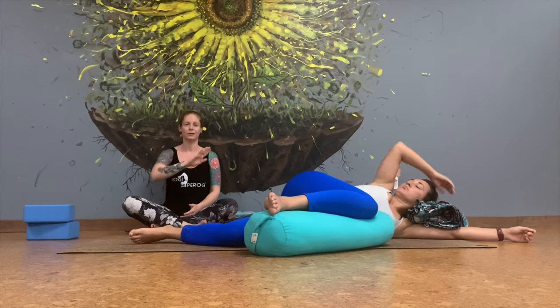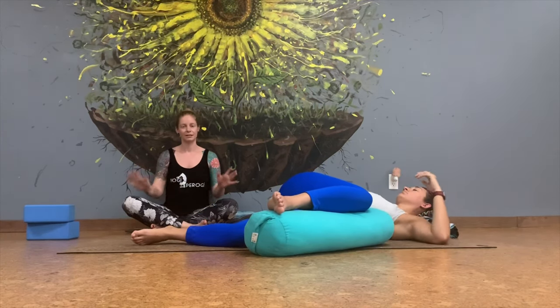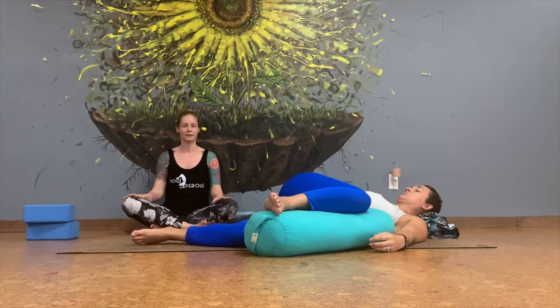sensation. If you want more of a twist in your practice today, you can eventually start to roll onto your back so that you get a deep twist through the low back. And then you can play around with straightening that right leg or not, but you know, what's gonna serve you the best with each breath.